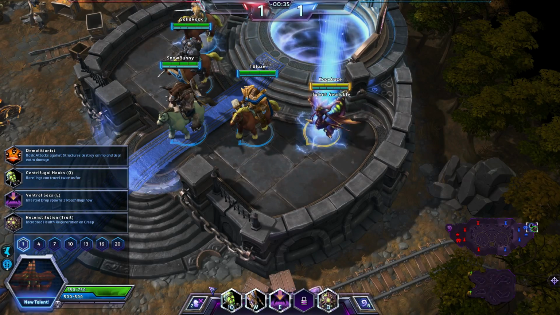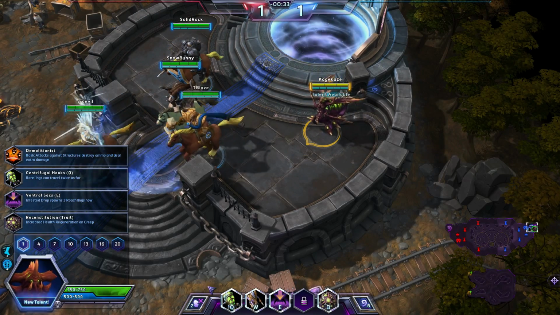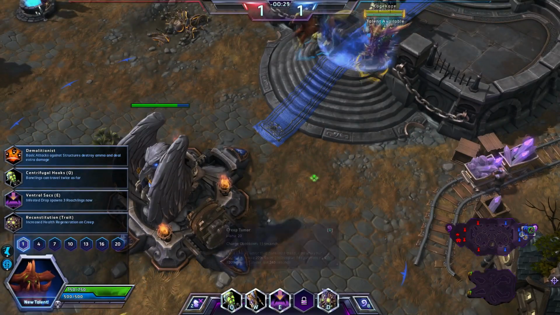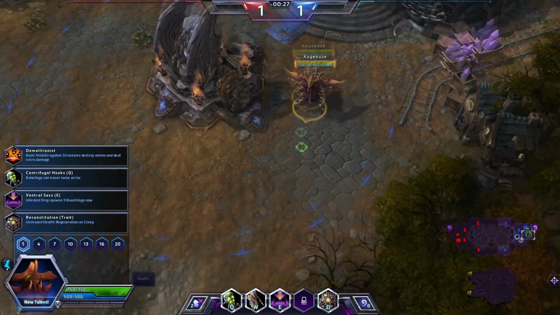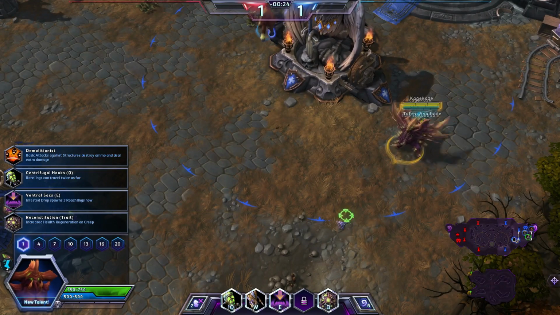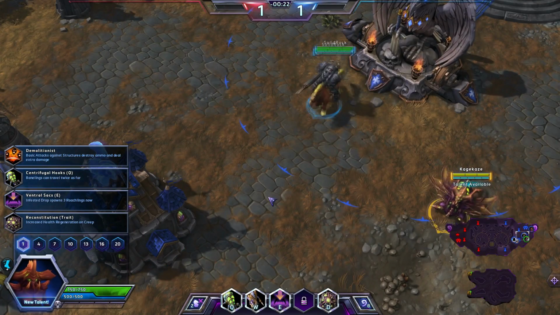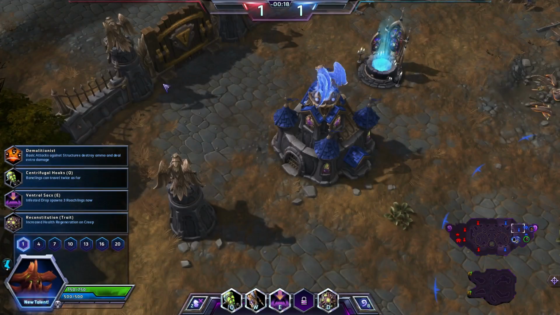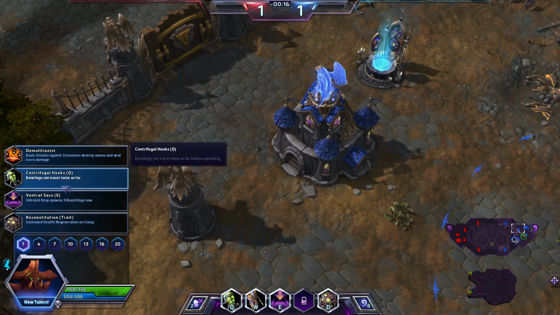Alright, looks like we've landed into the Haunted Mines. Now this may not be the best map for this because we've only got 2 lanes here. Nydus Network is usually better when you've got 3 lanes or something like that. So this may not work too well. We'll see. I'm going to go ahead and try this anyway.